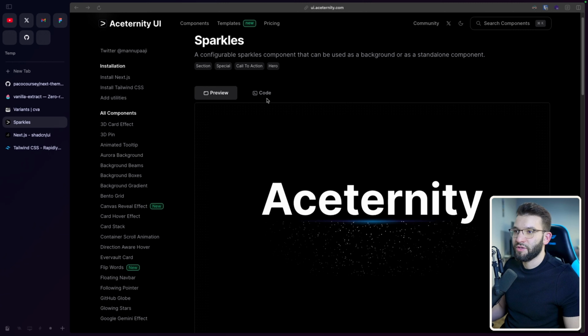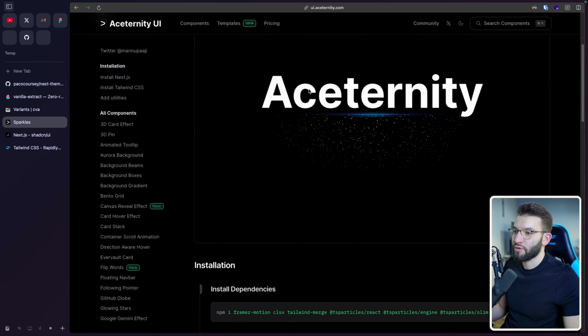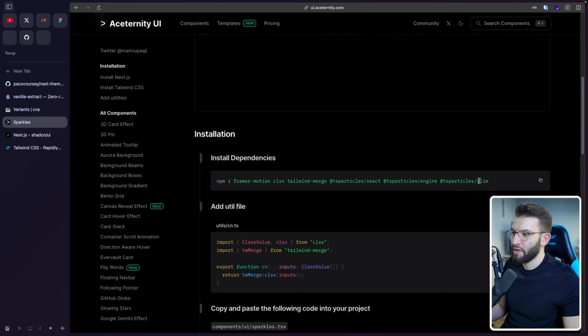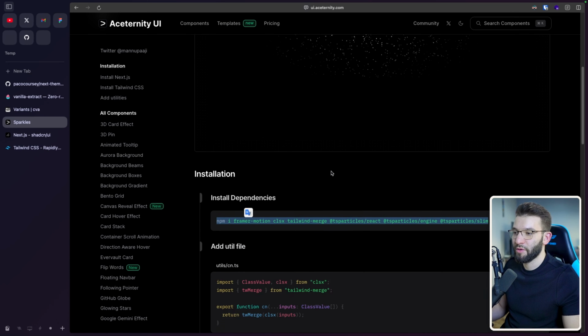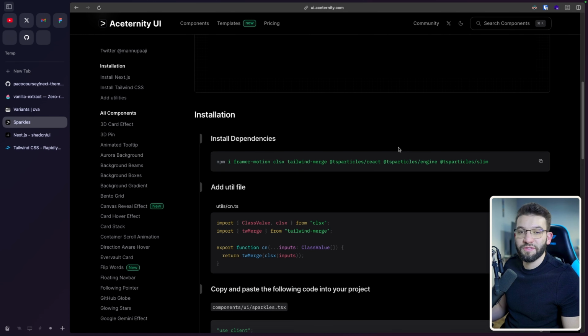And now when it comes to Aceternity, you don't basically need to do any setup, because each component in here can be easily copy pasted as long as you're using Next.js and Tailwind CSS, as we already do. So for example, I go to the Sparkles component, and if I scroll down, it's going to tell me these are the dependencies specific for this particular component that need to be installed to make it work.